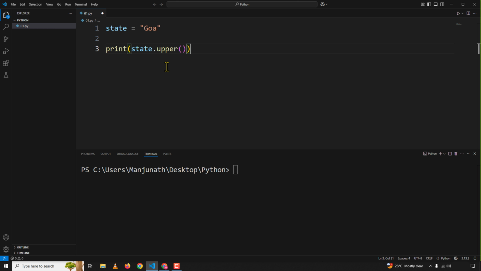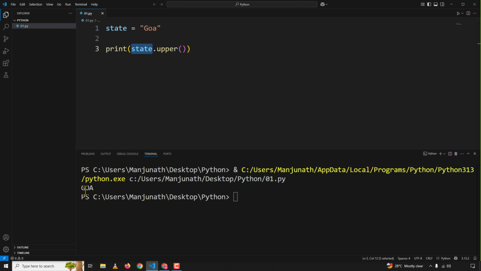By using a dot, I am accessing this method or function of this object. Now, when I run this, I get GOA in capital letters or uppercase.